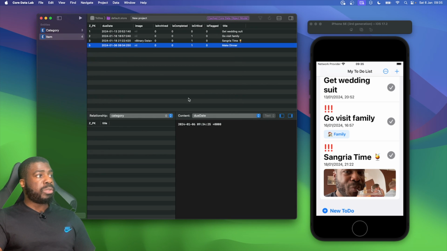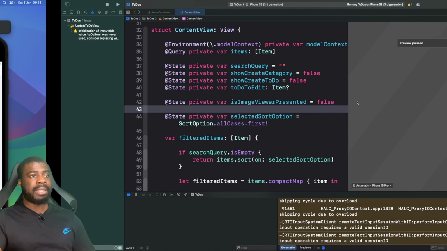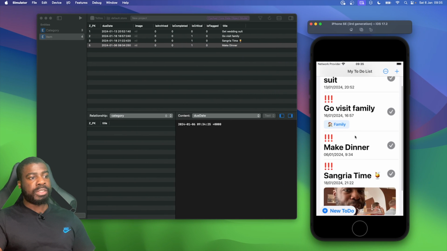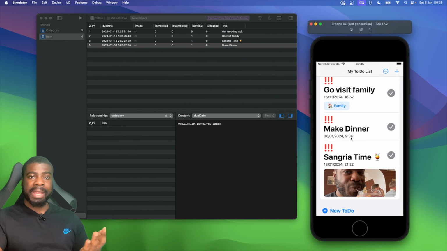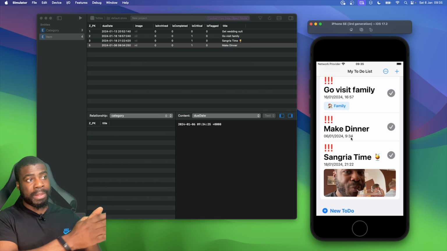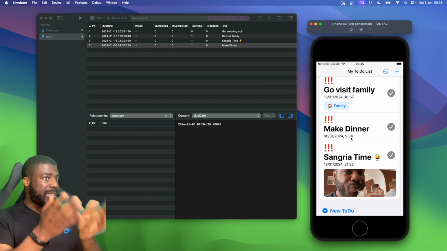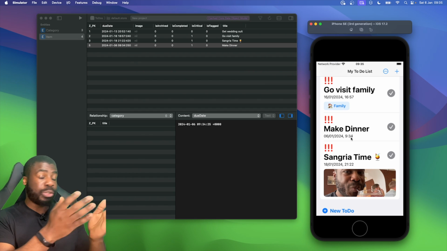So what we're going to do to actually see this in action is rerun our app to see the option in the list here. So I'm just going to rerun it. And you should see now, we see our item here, make dinner. So we're able to pre-fill our database before we even write any code, and it should reflect in our app.